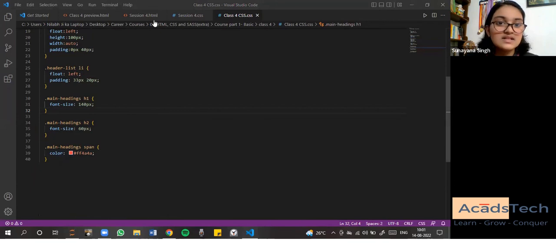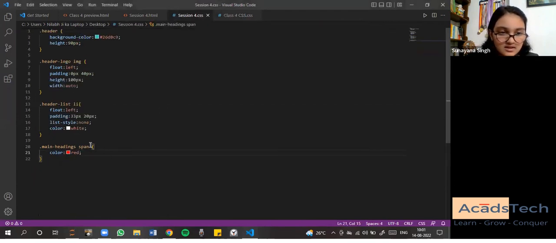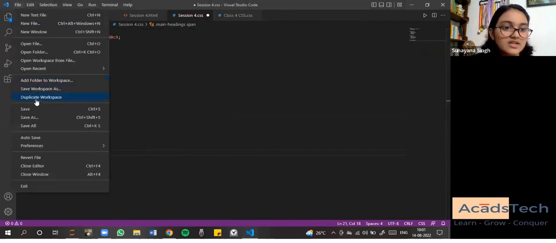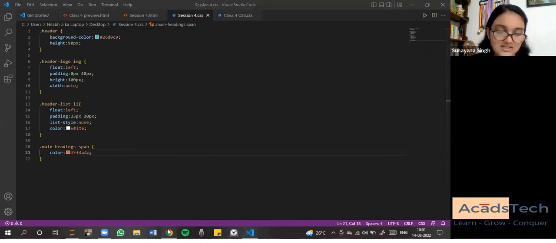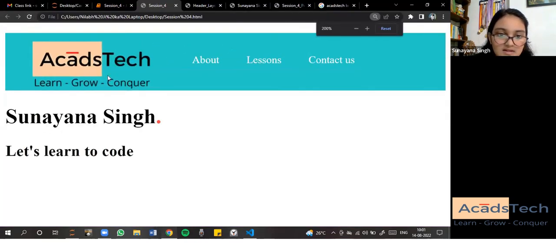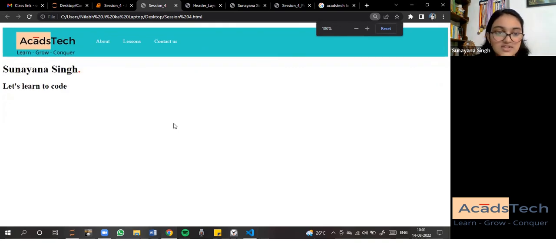See, I've sent the color code. Let's add the color code. Now, this is a different color. You can use any color you want. I'm using this color. Reload. Now, as you can see, only the full stop that was in the span tag is changed to this color. So you can do that.